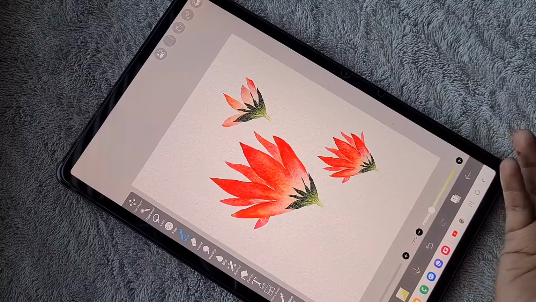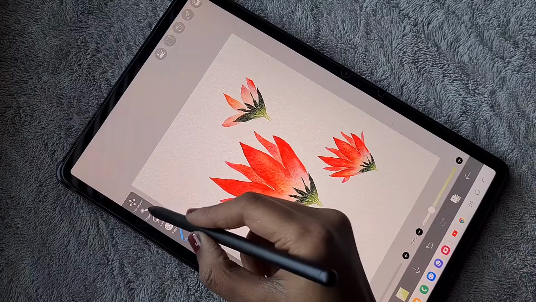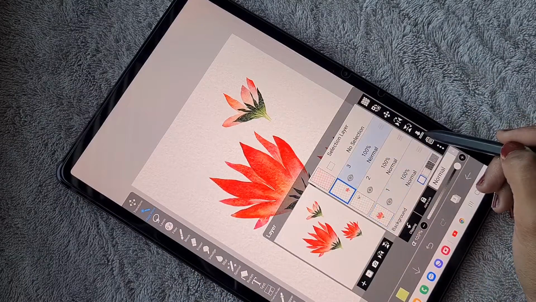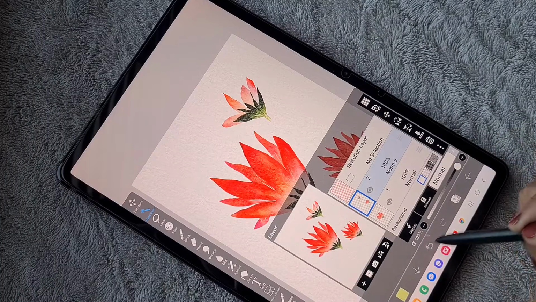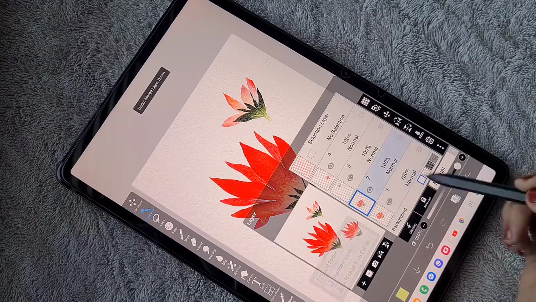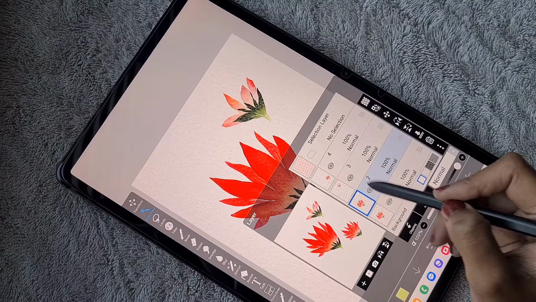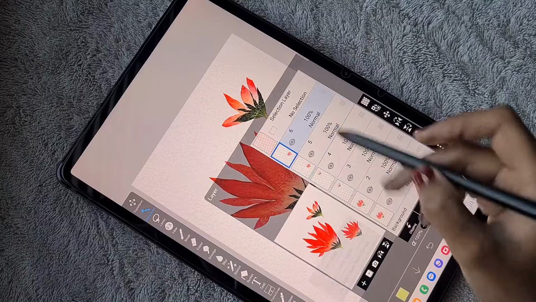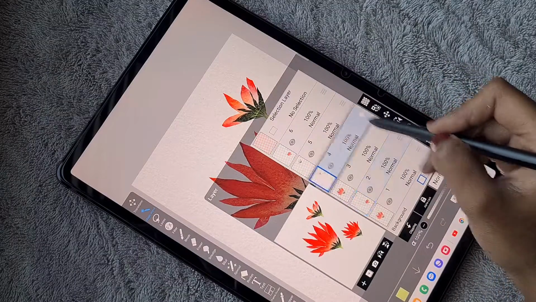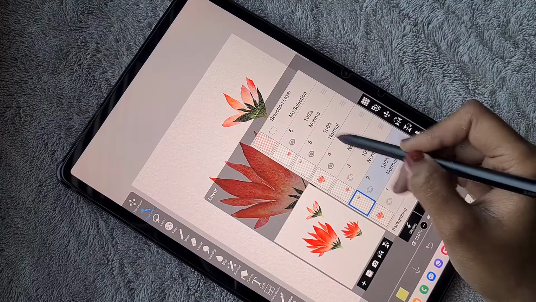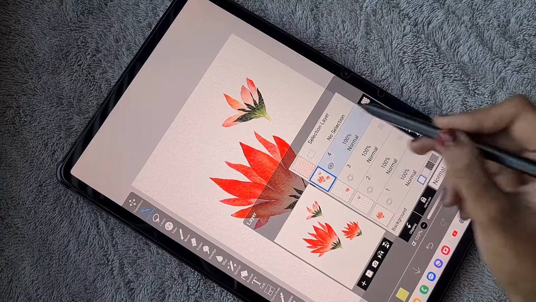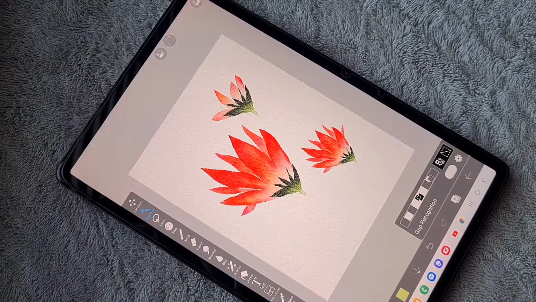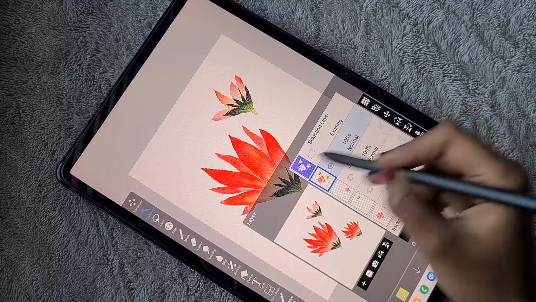For the bonus, I'm going to give you a simple tip. Now I'm going to add the background. Here you can see, only for reference purposes, I'm just duplicating these layers. If I make any mistake, you can just make use of that layer. So I'm duplicating and making them invisible. Then I'm merging all the flowers into a single layer.